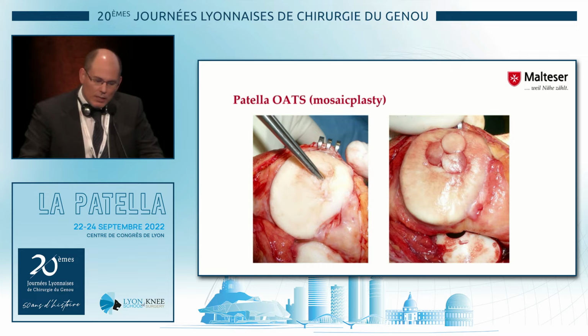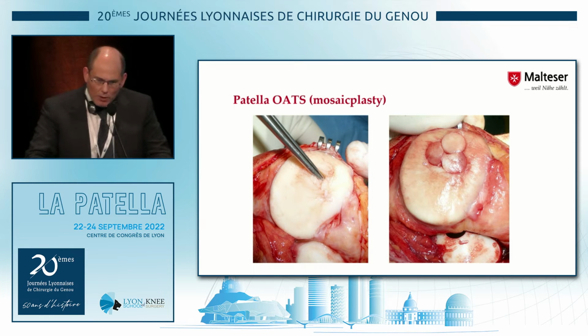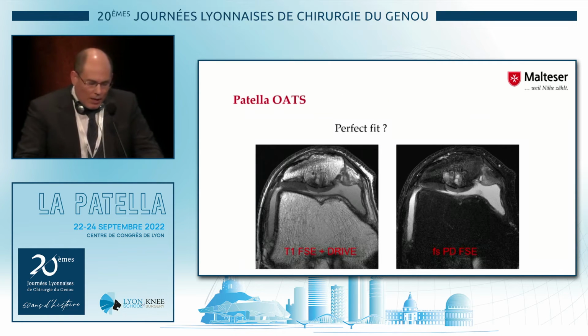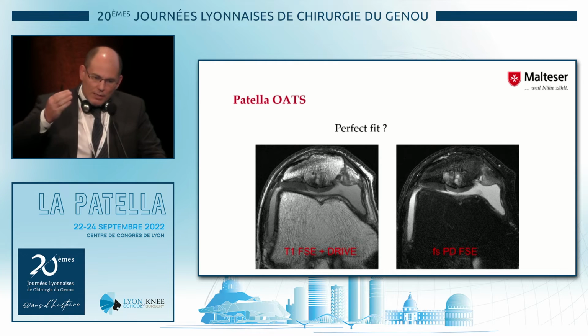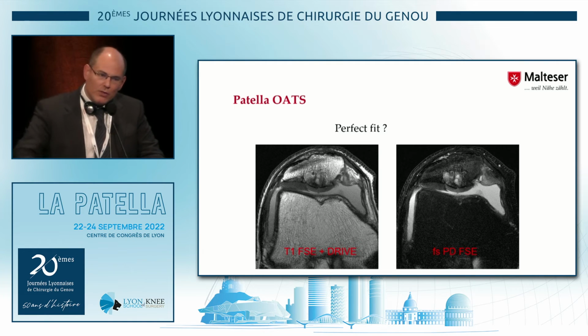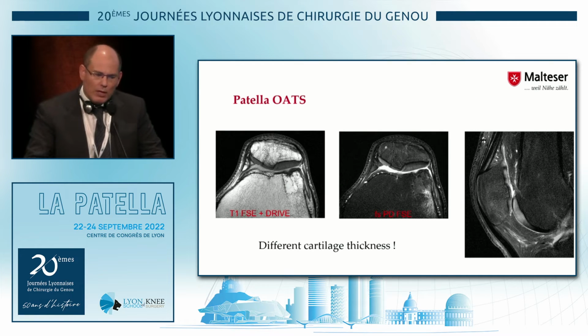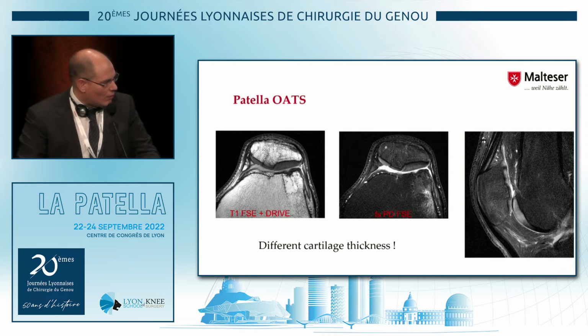You can also do it with a little bit larger defects, like in this mosaicplasty, but I think 3 cylinders in this technique is the upper limit, otherwise it's difficult to get a stable anchorage of these cylinders. It's a perfect fit. You see how nicely the patella facet is reconstructed using the OATS cylinders. I think that's good, but that's another problem, and that's probably why the cartilage treatment on the patella is more difficult, because you see the size difference here nicely. You see the small cartilage coverage of the cylinder and the big cartilage of the patella.